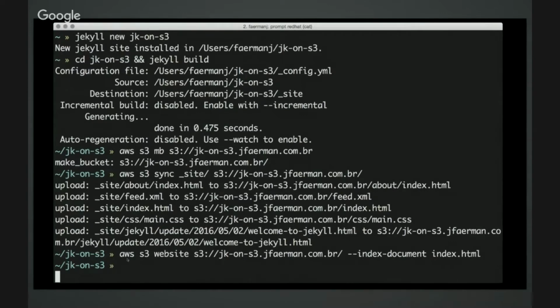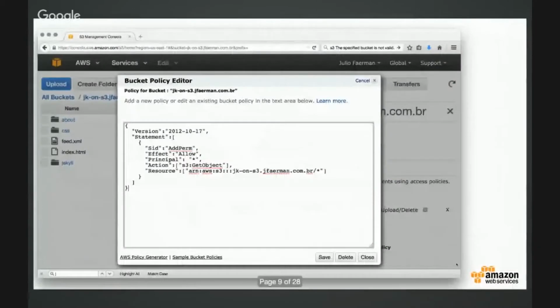Then I just updated my website configuration, saying that this bucket will have an index document named index.html, so that when I request directly from the bucket, that is going to be the response by default. And another important aspect is the policy of your bucket.